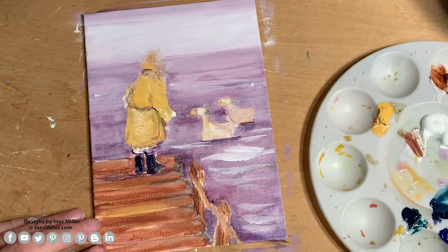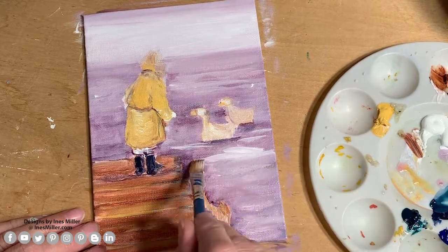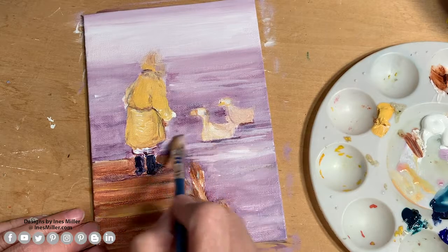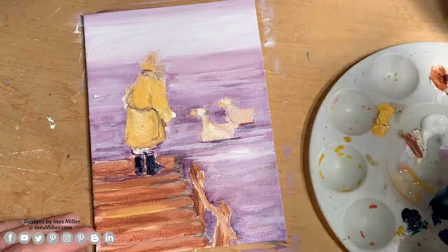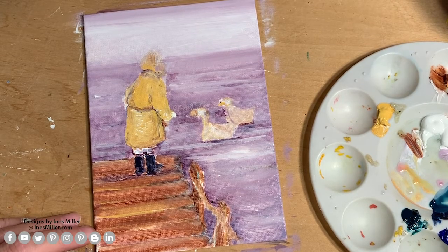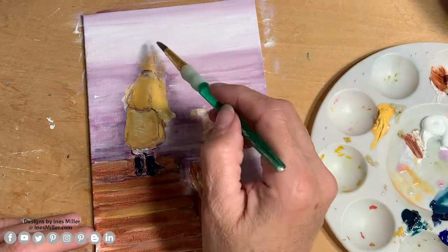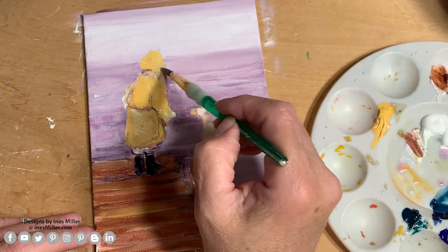Now coming with the bright yellow, and I would just go over the jacket. This paint, this body texture, is a little bit more translucent without even adding water. The only thing is that it has more of a cottage cheese texture. I don't know if it is a chemical reaction to whatever materials or supplies they're using. So I'm not too fond of this brand. Like I said before, I'll talk about it later, but not right now.